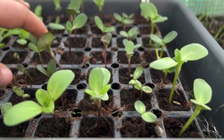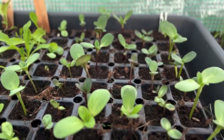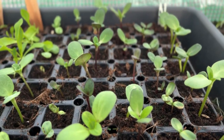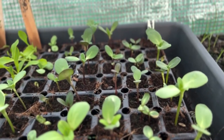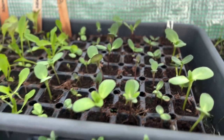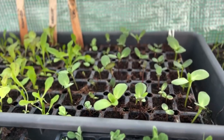And we've got just about 100% germination on those, which is good, because it shows that they're a decent variety. They're strong varieties, but also bad, because then I don't know where I'm going to fit all of these in. How many are there? 6 times 7. Right, 42. 42 sunflowers. Mind you, I've got enough land. I could probably fit 42 in. So we'll see how that goes. Watch this space.